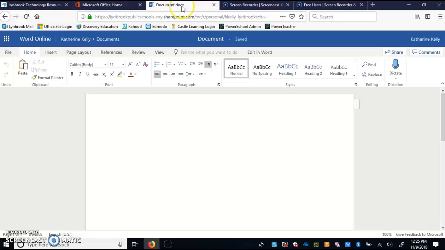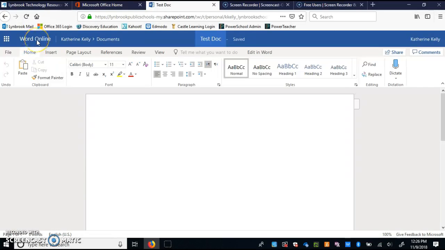You'll notice a new tab up top opens up, and you're going to see that we are now working on the Word Online version. At this moment, the document or file that I created is already saved, but right now it's titled Document. It's a good habit to get into to name your file right away so that if you need to access it again, you're not looking through many files named Document. So I just simply click on the name and I can give it a new name. Once I hit the Enter button, you're going to see that my changes have already been saved.